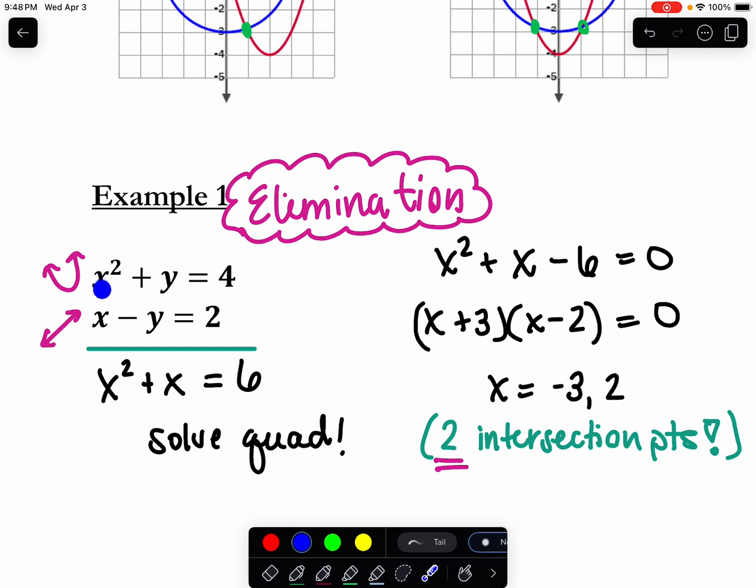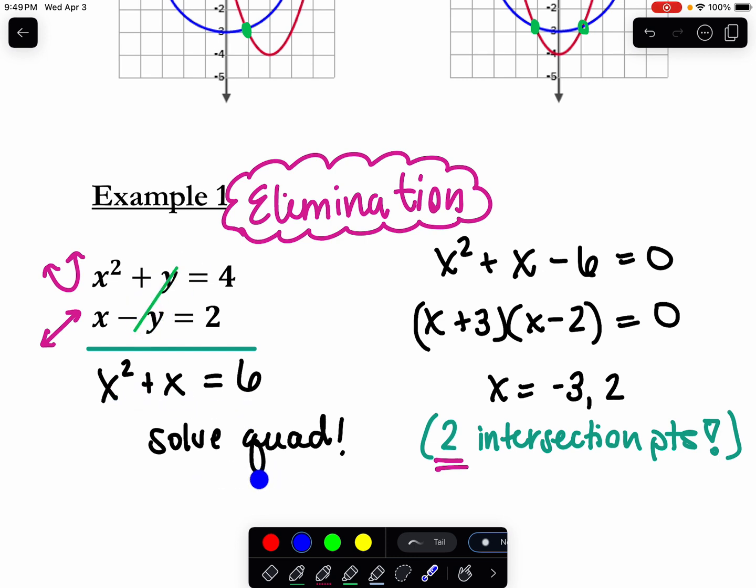We want to try to line up the x's, the y's, the equal signs, the constants just in the same way, but notice that these are not like terms, right? So when we combine, we're going to have to keep them separate. In this equation in particular, the y's end up canceling without us doing anything, which is really nice. So the y's add to 0. And so when we combine these vertically, 4 plus 2 is 6. But when we add the x squared plus the x, notice we have to keep them separate because they're not like terms. Again, the y's canceled. So what we see is that very quickly, this system becomes a quadratic.